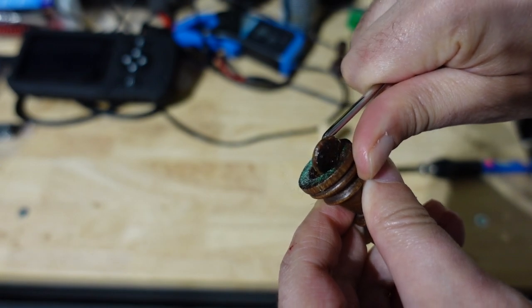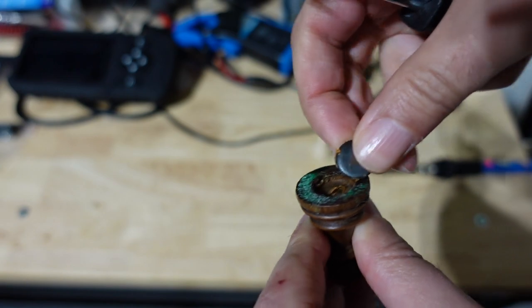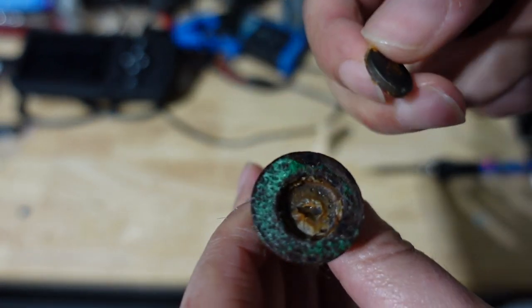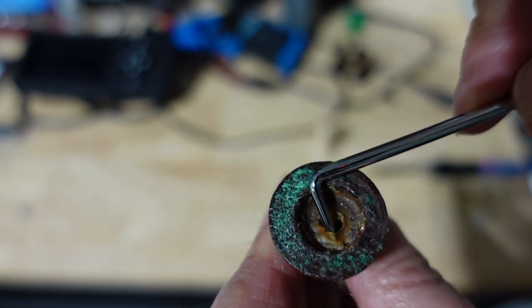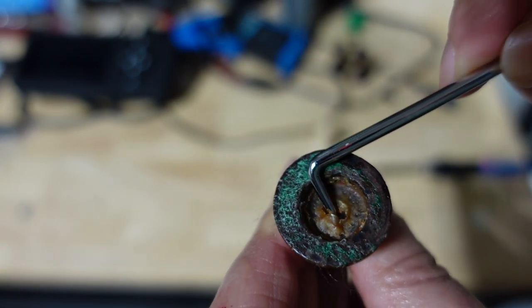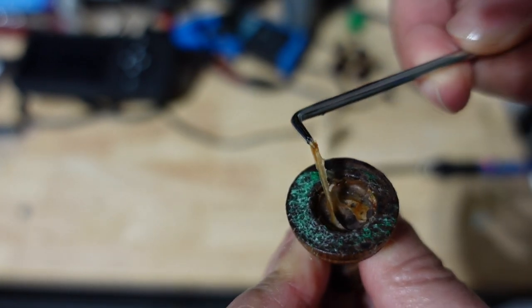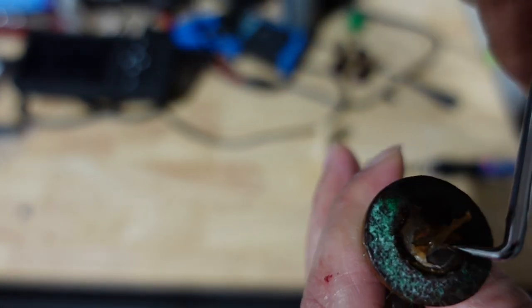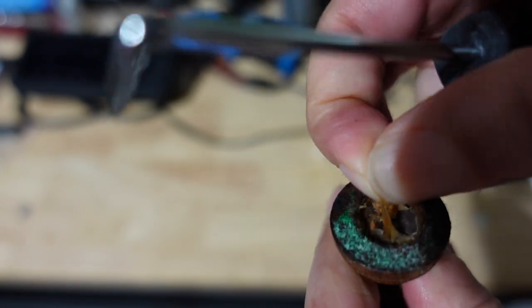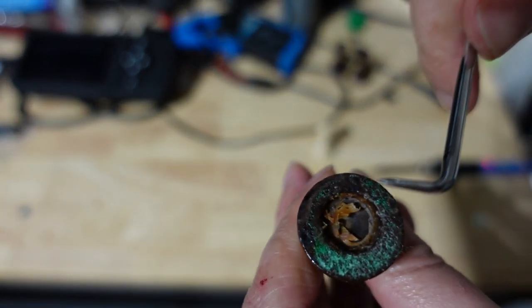One thing you're going to worry about - this thing is kind of hot. It's not super hot though. I guess it dissipates heat very well. You see how that rubberized - it kind of elasticizes that glue. See how that just peeled right out of there? Because if that glue was rock hard, you can't pull that out without ruining the piece or stabbing yourself with a pick. So if you want to try this method, it's very simple, very easy, and actually cheap.